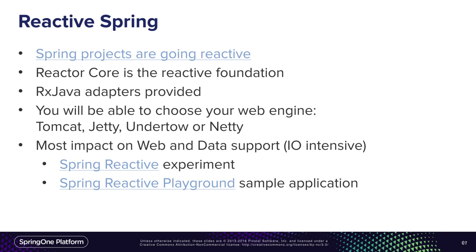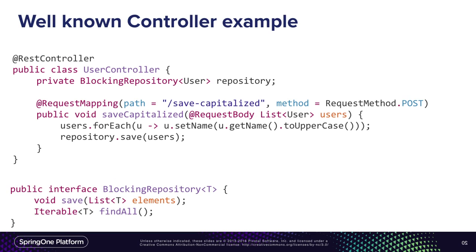So the Spring Reactive experiment has now been merged in Spring Framework and has been released as Spring Framework 5 M1. And there is a Spring Reactive Playground in my GitHub that contains a sample application with regular web services, server-sent events, things like that. So if you want to go there, it's github.com/sdeleuze/Spring Reactive Playground.